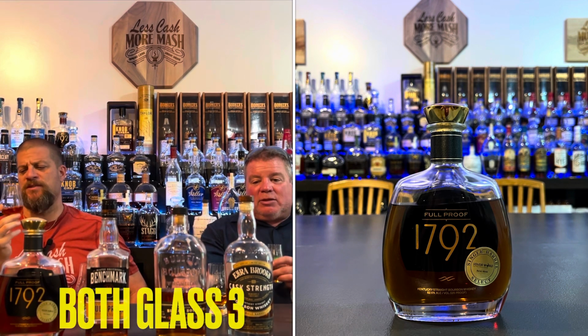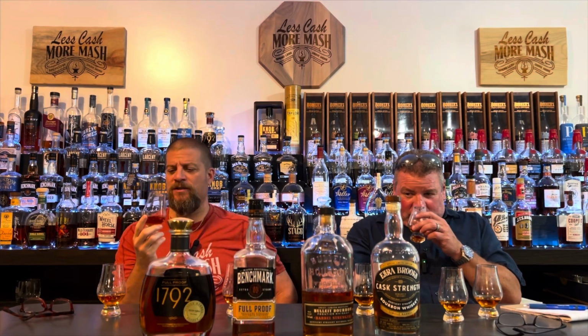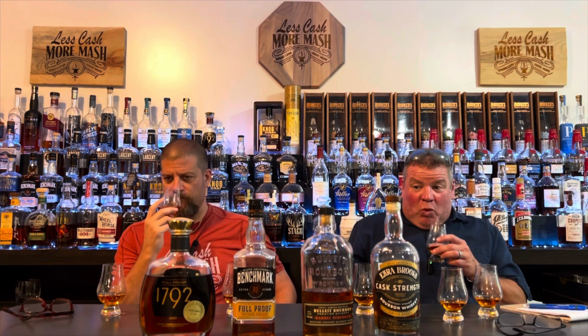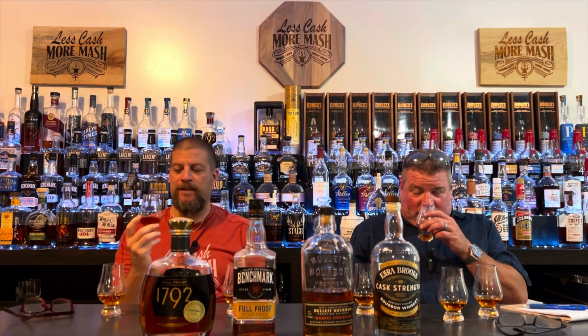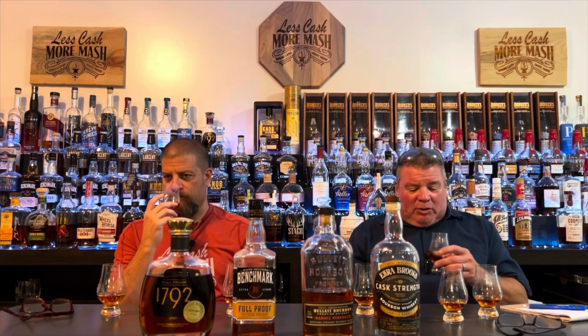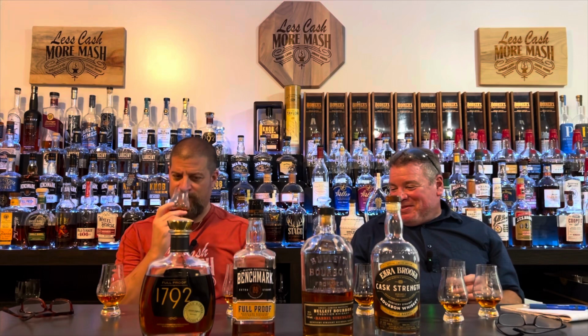But this nose is probably the best of the three so far. Really? Because it's really not doing anything. It's doing way more than one. Not more than two. Two gave me a nut right off the bat, at least. I got that. I'm getting a deeper caramel on this one. You drinking the same glass?